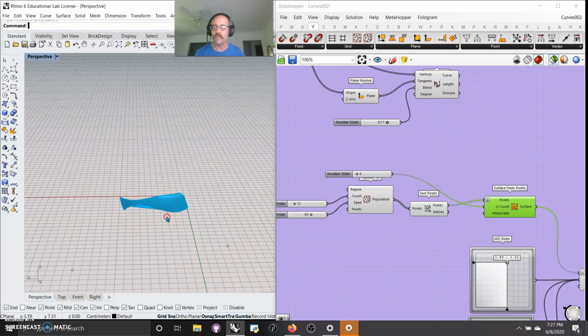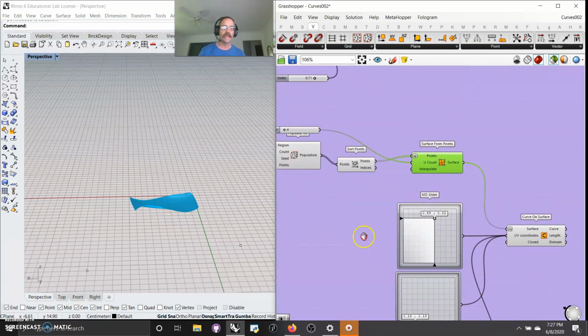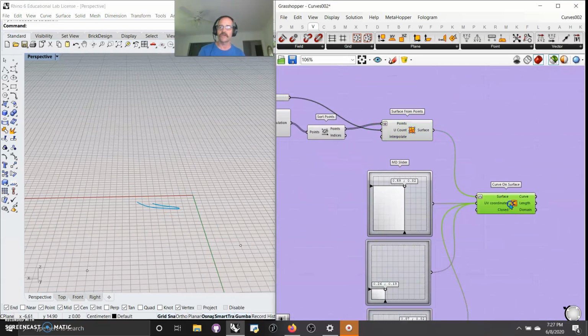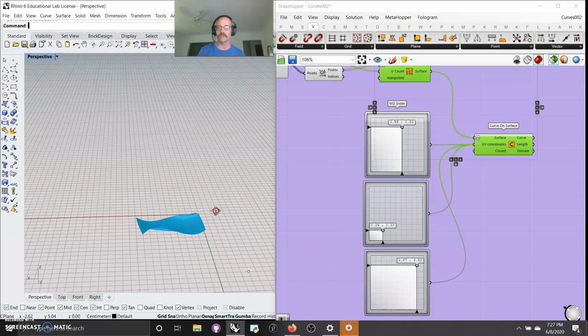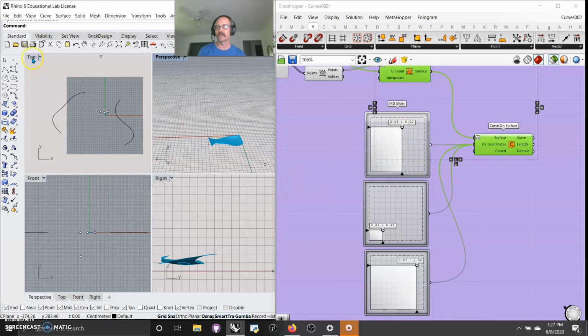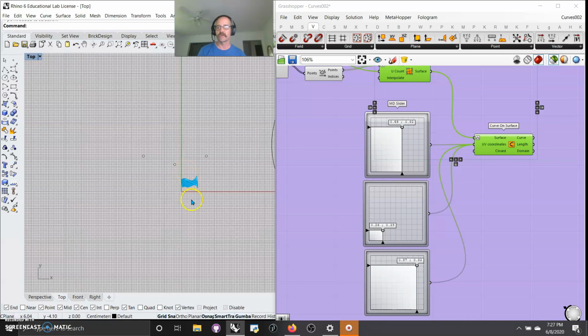It's a pretty cool, wild, wiggly surface. And what I did with that surface was I decided to do a curve on surface. And I found that curve by choosing 3 different... Now, if you think about this, I've got that surface and these points, and I'm able to... It might be a little hard to see on this one. Look on the top view. And zoom right in there.